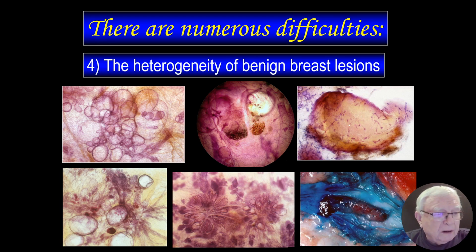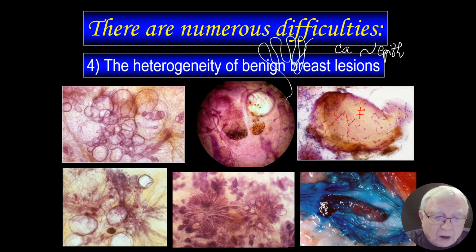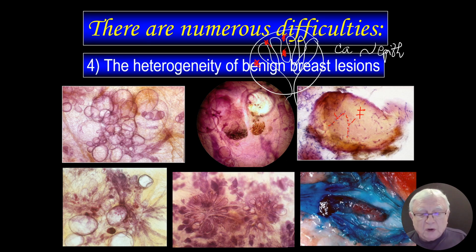What is a fibroadenoma? We are going to detail all these. Extreme proliferation of the intralobular connective tissue. Can cancer develop out of fibroadenoma? Sure, although it happens very seldom, because what is cancer? The malignant proliferation of the epithelial cells. So here is the terminal ductal lobular unit, within which the intralobular connective tissue proliferates to the extent that it becomes a tumor. I'm going to talk about it in a second.